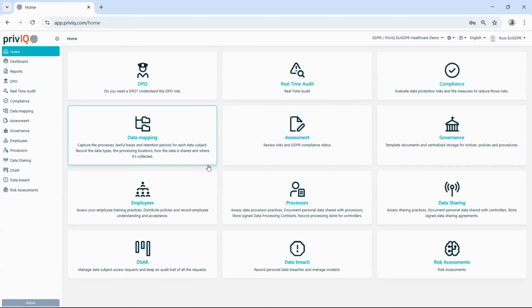Now, the power user, you can assign any combination of any of the features that you see here. So that is quite useful, because you might have someone that's only doing data mapping for HR, and you can actually drill down to that level and give that person access. Or you might have someone that's only able to run a risk assessment, and you can give a user specific access to that. So yeah, that is as much as we need to cover for.